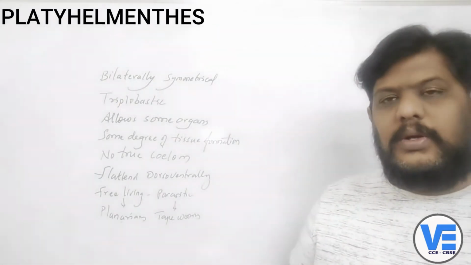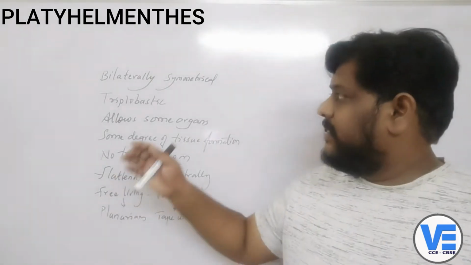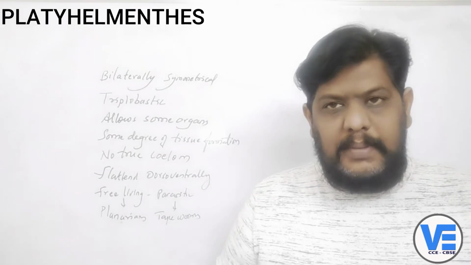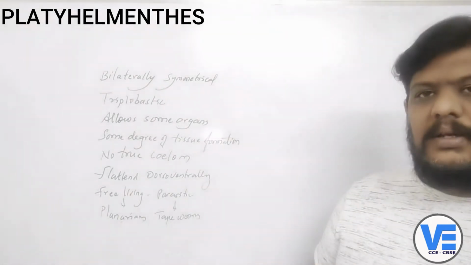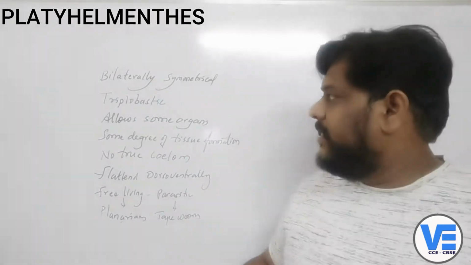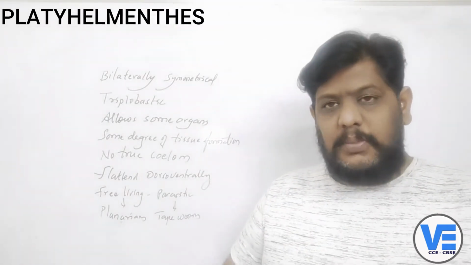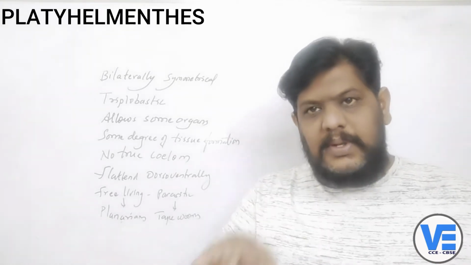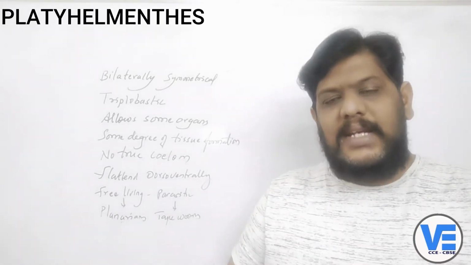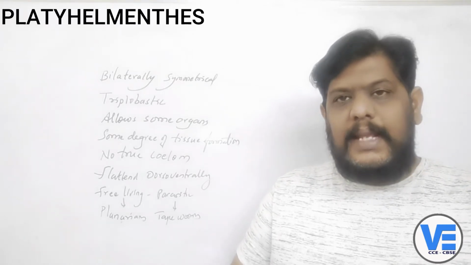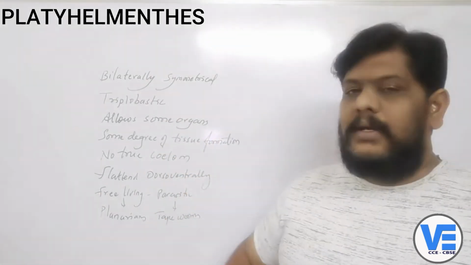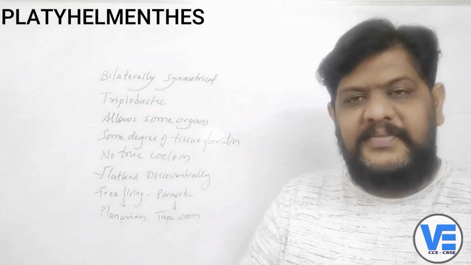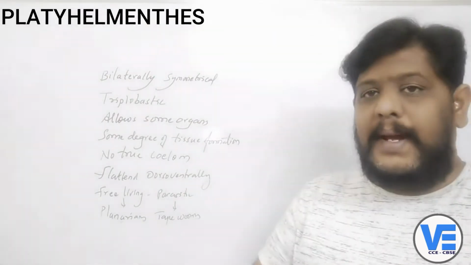So today we are going to learn a few things about the phylum called Platyhelminthes. You can see the spelling here. When you see the body of the Platyhelminthes, it is bilaterally symmetrical. Before going to the structures, let me give you the example first so that the organism is in your mind, especially parasitic worms like the tapeworm. Tapeworm is the best example for the Platyhelminthes. The organisms which belong to the Platyhelminthes are bilaterally symmetrical.